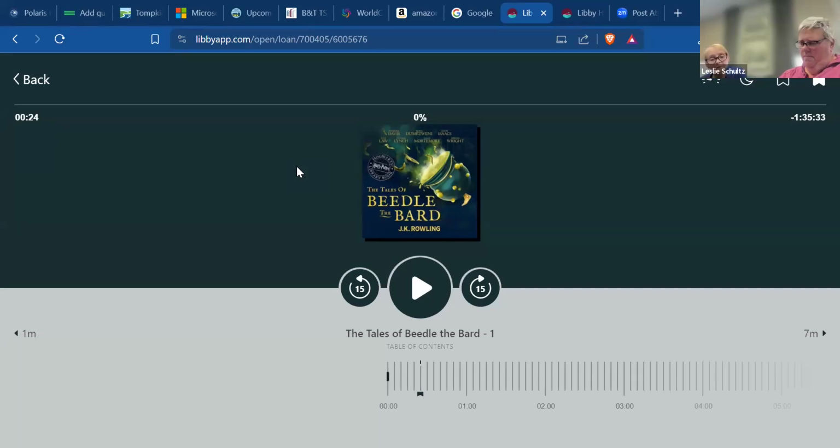So those are some of the basic features as far as listening to a book. The one last thing I'll cover, and again, I know we covered quite a bit in a short amount of time, the best way to get comfortable with this app is by using it. Sometimes I'll recommend to patrons to borrow a book just for the sole purpose of practicing with it to learn the ins and outs of the Libby app.